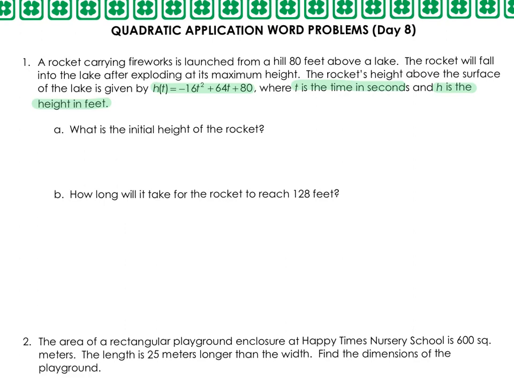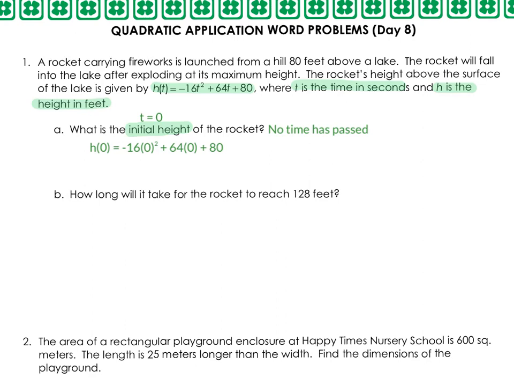Well, if we're talking about the initial height, that means that it's before any time has passed. So knowing this initial height part, that tells me that I can write t equals 0. So if I know what the t value is, because no time has passed, then I can go ahead and put the 0 in place of t. So before I write down the answer, go ahead and try substituting in the 0 for t and finding out what that initial height is. I encourage you to pause the video and give that a try before checking with what I wrote.